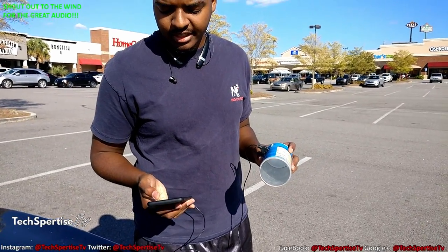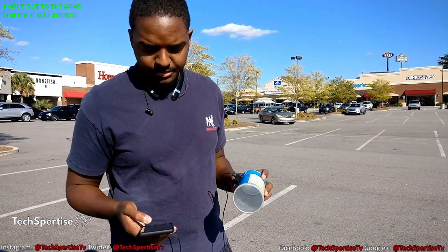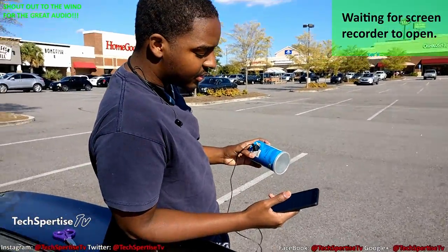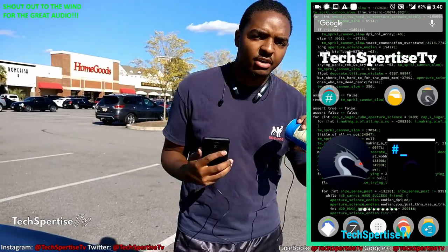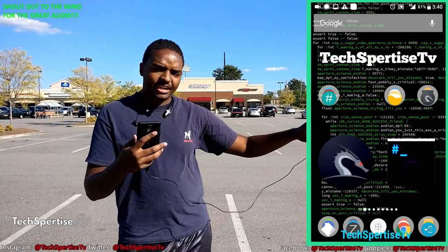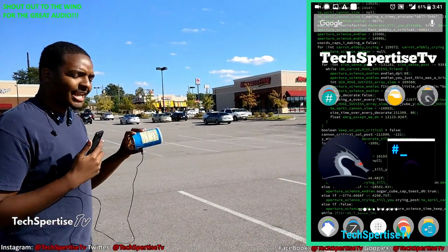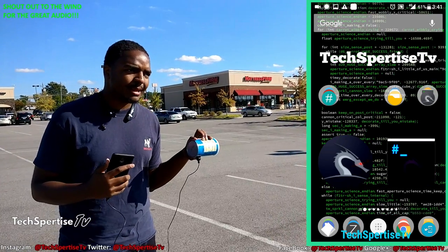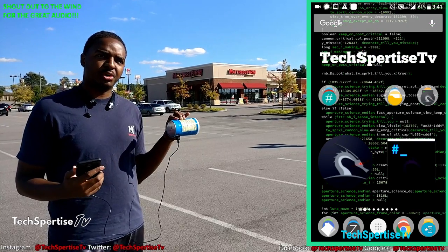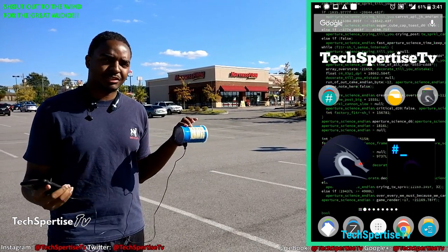So now I'm going to record my screen again. I'm pointing the antenna over there at Krispy Kreme, and on my phone I'm going to show what the signal strength is now. I made sure I used the Alfa Maxx adapter. I could have used a much better, higher-gain, higher-dB antenna, but I'm trying to show what the benefits are even using an antenna that doesn't have such a far range on it.